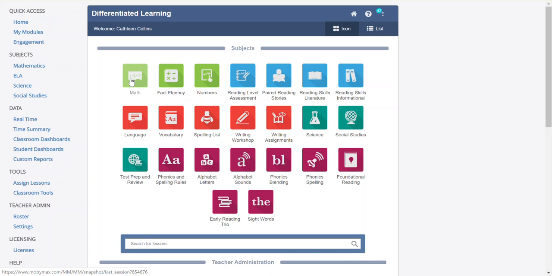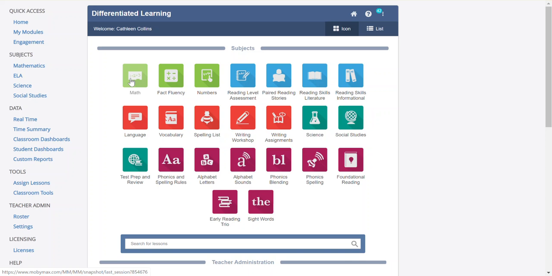So this is why in Moby Max, you may find at times it is best for students to work through their learning path that is assigned to them, as opposed to only doing assignments provided to them, because Moby Max will always have a learning path assigned to them. You could set time limits or time amounts that students need to work on lessons in MobyMax, and when they're done with that time amount, they simply close out, and when they come back, it will pick up where they left off.